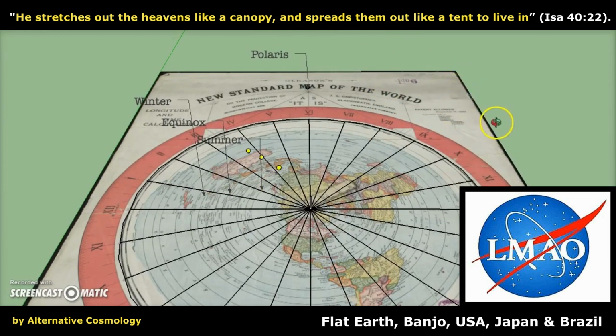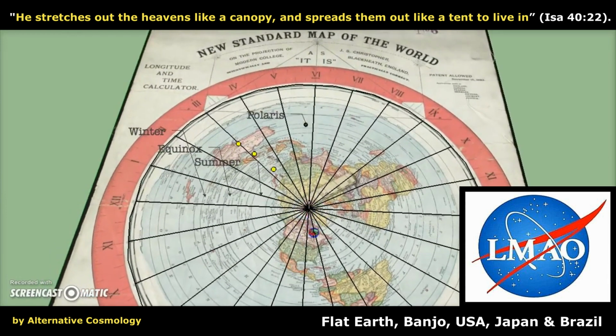Alright, so as you can see, the summer sun, I'm sorry I couldn't get this to move with it. I don't know why I couldn't, but the summer sun moves a lot slower than the winter sun. And the reason for that is because, as I mentioned in the last video, of how much ground it has to cover.